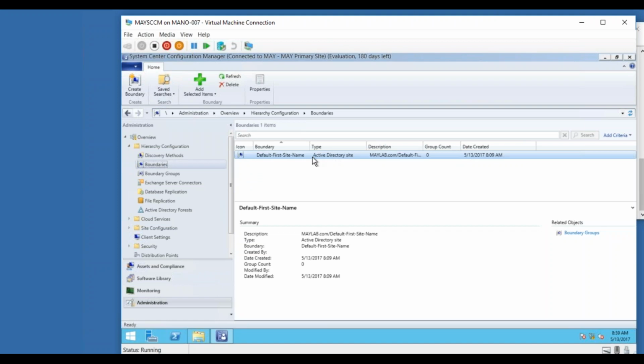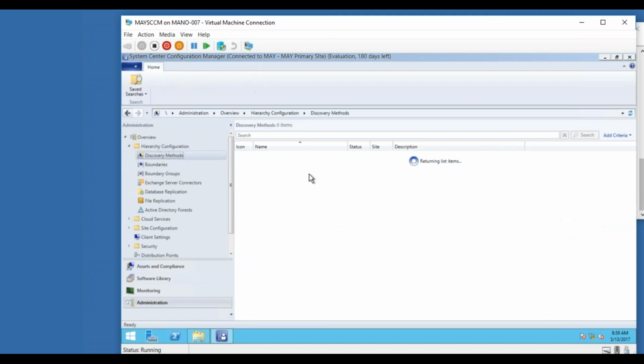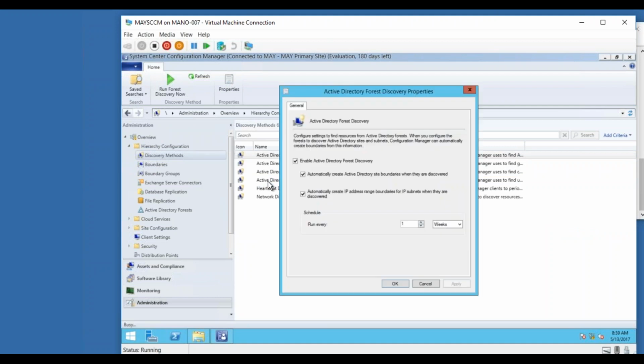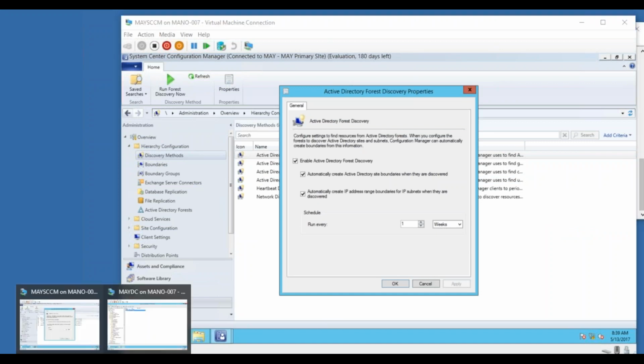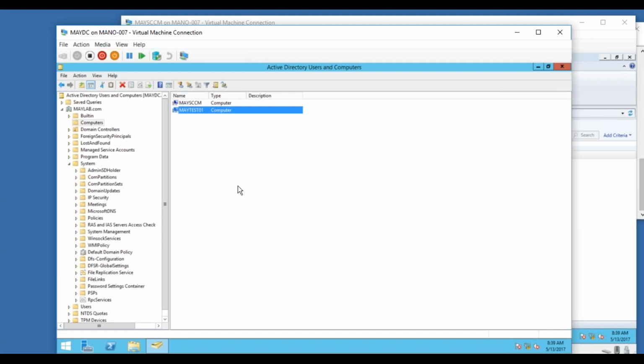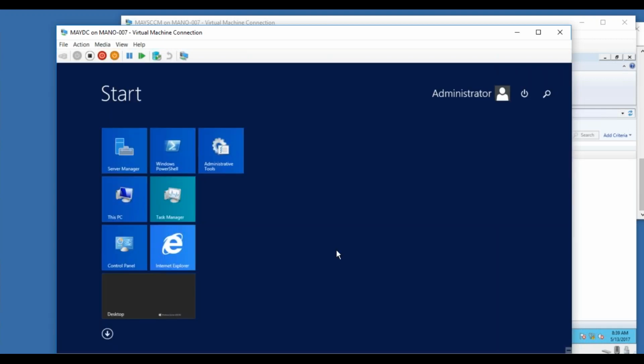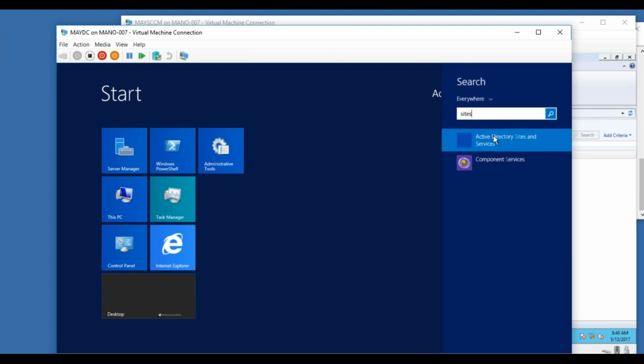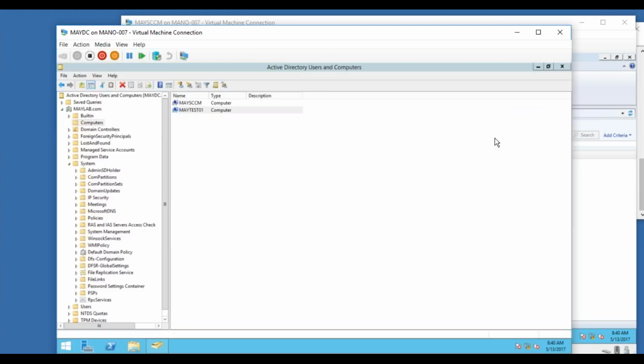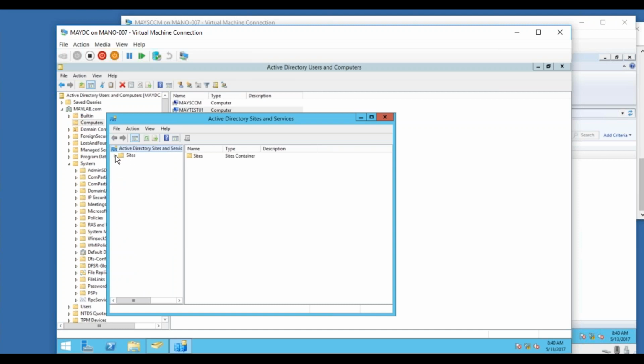So in the boundaries, you have this based on the site, but regarding the IP address range, since we don't have subnets created, we just have a site. So if I create a subnet in the Active Directory domain controller, let me go back here. In reality, you'll have these sites and subnets, right? In production. This is just a lab, so I have not created that. Active Directory Sites and Services. Right, so I have this default site, the first site, that has been created.